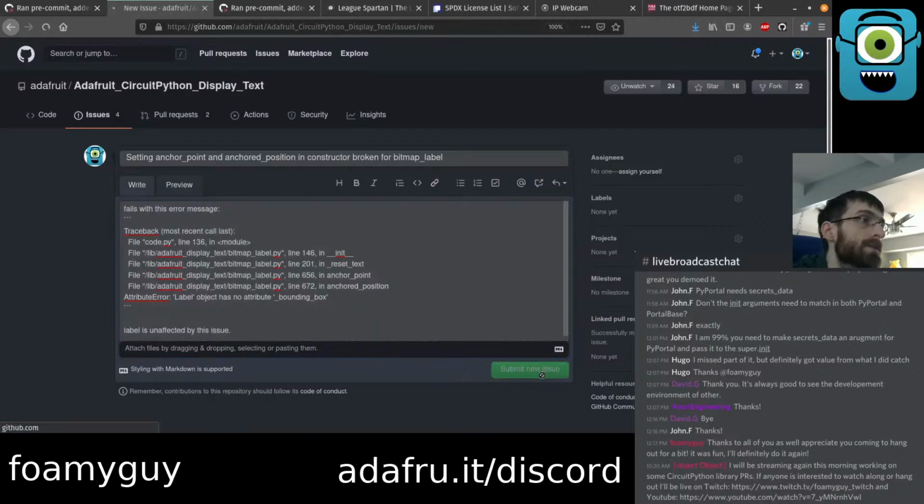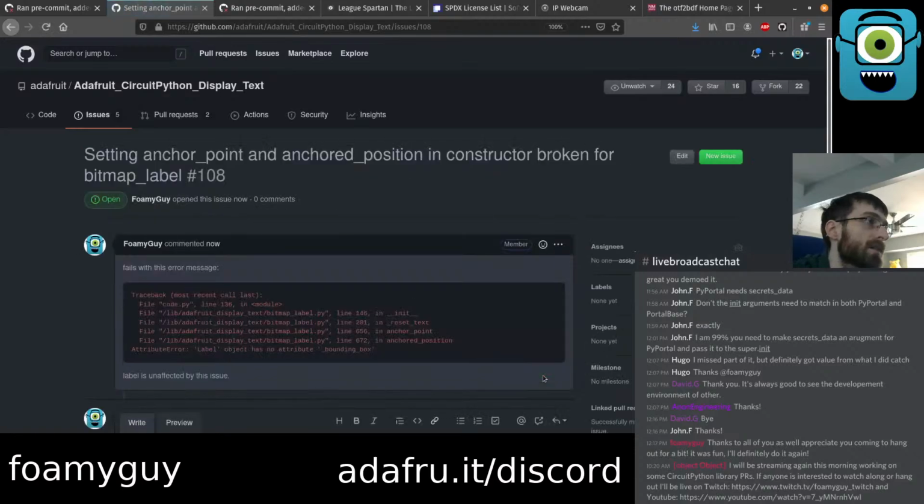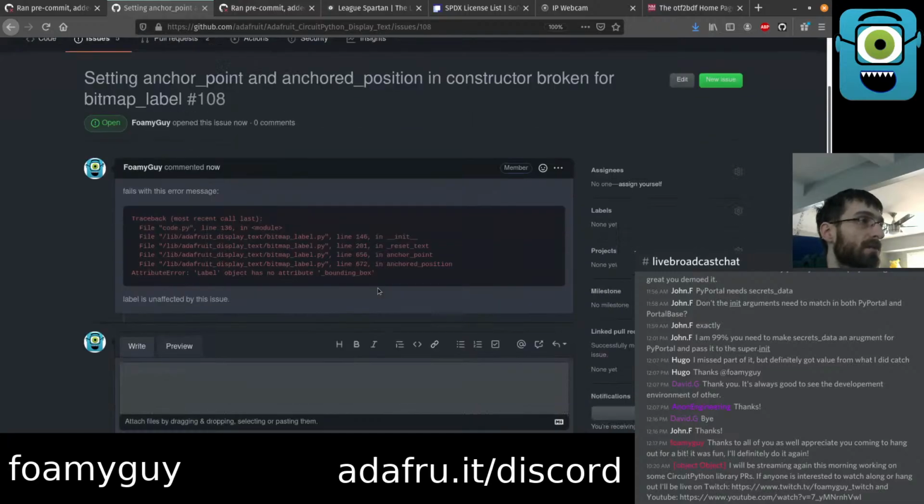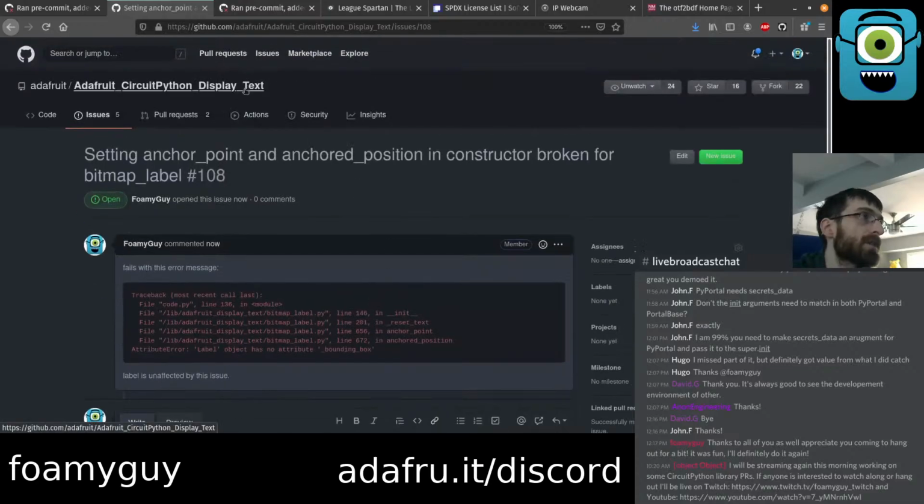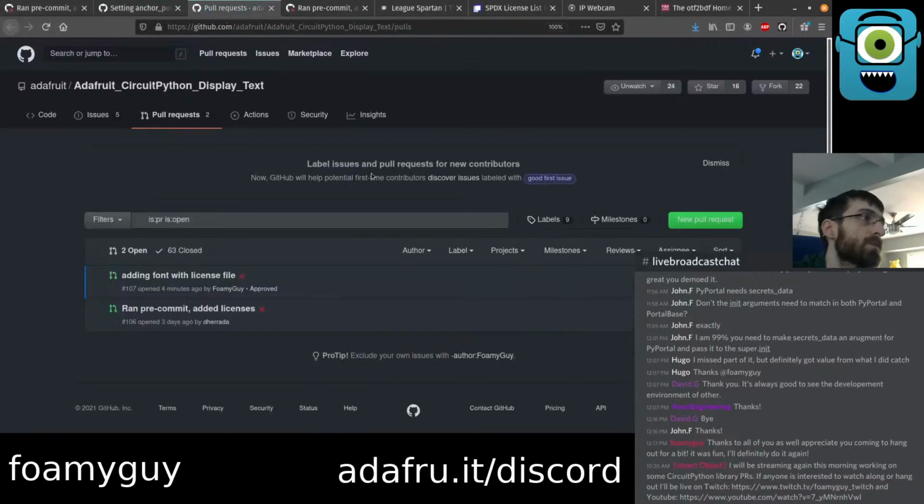Okay, so now we can put that there. I'll probably come back and fix that at some point. Kmatch made bitmap label. Maybe he'll find this issue and fix it. But if not, then I'll come back and figure out what's going on, because it definitely should work. The idea is that it should work with both. So we want to get that fixed up. But I'll leave an issue here for now. That way it's referenced, and it's documented somewhere that there's a problem.